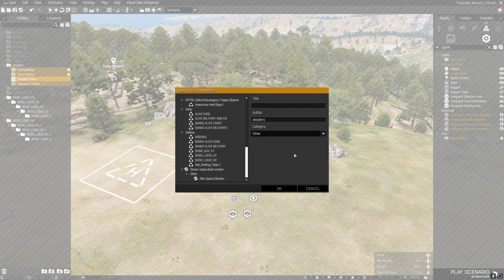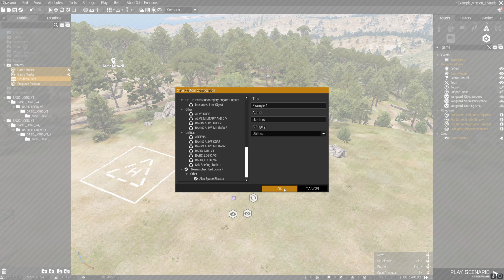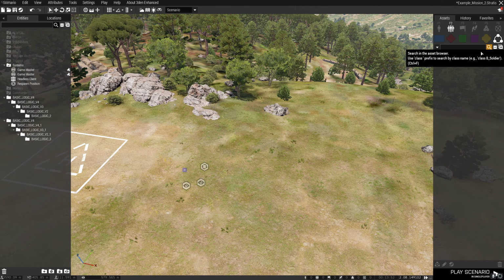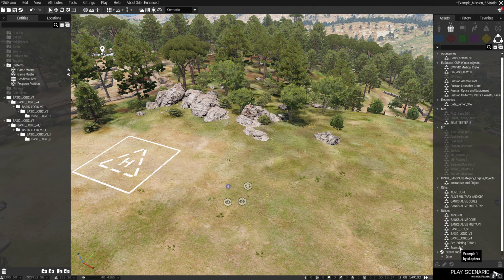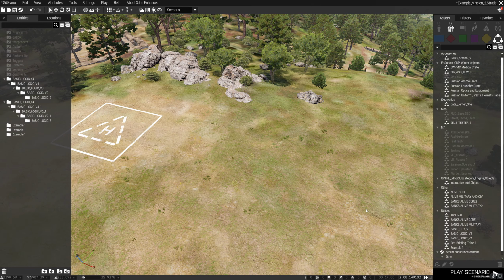So then once you set all this like you like, let's go ahead and do that in utilities, click OK. And another neat thing about it is, of course you're going to see it show up here, so you can drop that in as many times as you like. This also works for really anything that you're going to put down. This works for objects, this works for units, vehicles, of course modules, or all sorts of things, which could be really, really useful.